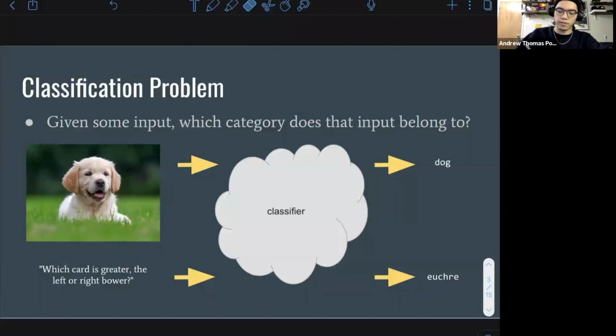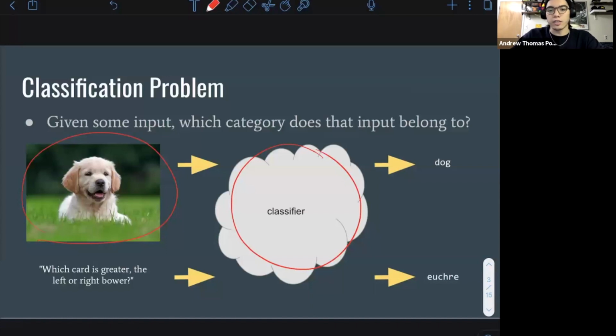Here we have our classifier. This can be thought of as one big function, which is executed by the human brain or a computer program. It's conceptually the same. It would basically get some input and then turn that into some output. Here we have an example input, which is an image of a cute dog. If we provide this image to a certain classifier, it can tell us with some degree of certainty that this is an image of a dog, as opposed to an image of a cat, an image of a horse, etc.